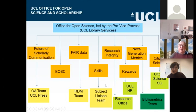Towards the right of the screen in other areas of open science, you'll see the boxes at the bottom are in different colours because these are activities that aren't library activities but naturally fall to another part of the university. For example, under research integrity, it's the research office in the Vice Provost's office which is responsible for that. Issues like reproducibility, transparency, and the UK Reproducibility Network are dealt with there. They would be associate members of the open science office to ensure their work is coordinated with the open science message that the office as a whole is trying to put across UCL.